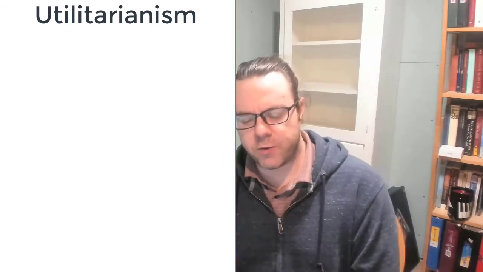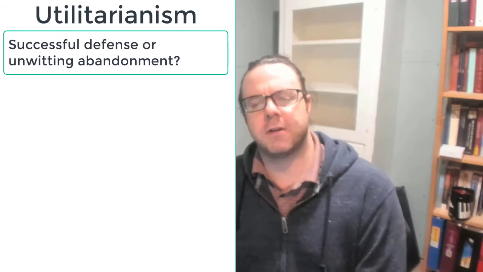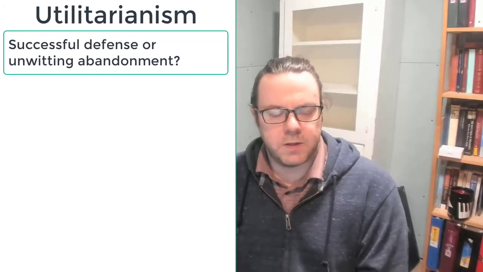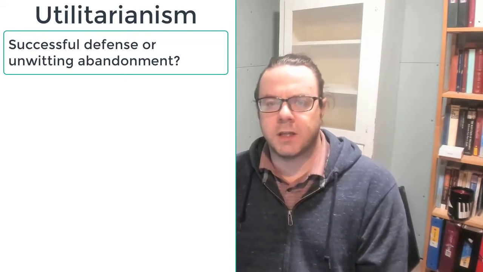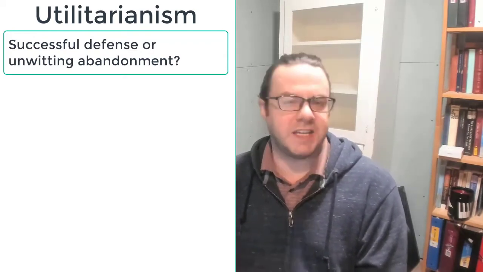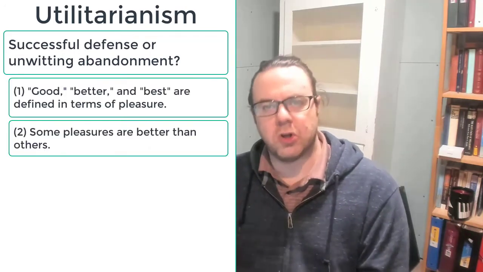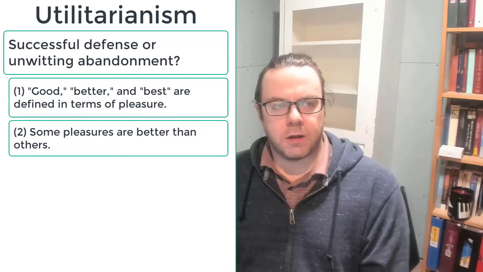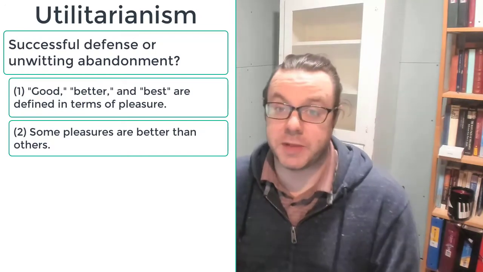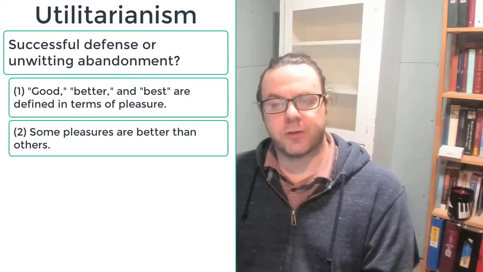So one question is whether he's right that mental pleasures are superior, so that utilitarianism could recommend them. But then there's this other question: does this actually rescue utilitarianism from this criticism? Because it seems like maybe it actually abandons utilitarianism. It's supposed to be a version of utilitarianism, but it's really not. Here's why. These two statements seem to be inconsistent, that is, incoherent together. One, that terms like good, better, best are defined in terms of pleasure, or fully explained in terms of pleasure. And two, that some pleasures are better than others, right?